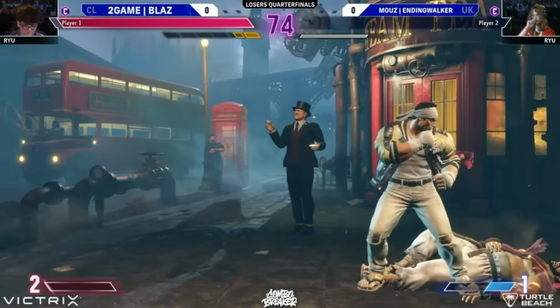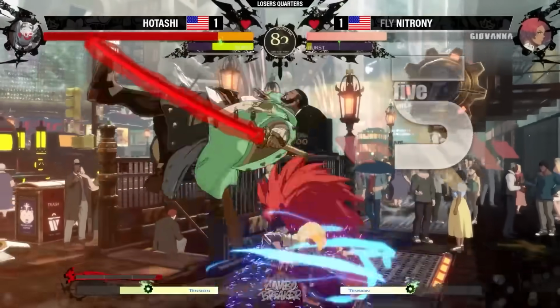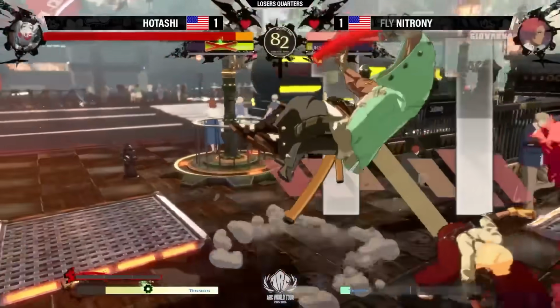Specifically in Guilty Gear games, you build less meter per hit in your combo the more scaled it is, and your opponent builds more meter and more burst per hit. So, to illustrate that, let me show the sequence.